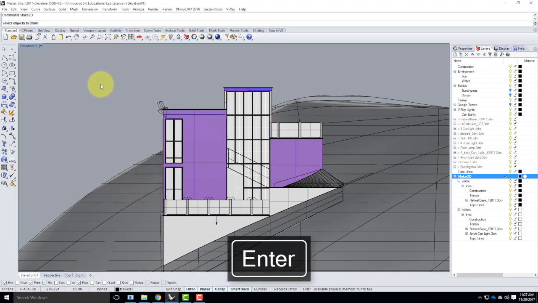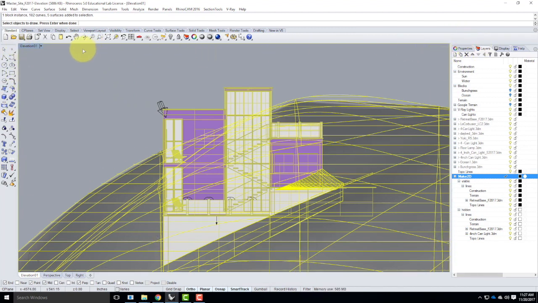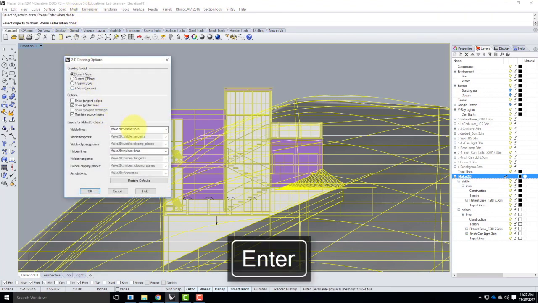Make 2D, select objects to draw. I'm just going to go ahead and type all because I want to include that rectangular line that goes around my viewport. I'll press Enter when I'm done. These options are fine. I'm going to maintain the source layer, and I'll go ahead and say OK.